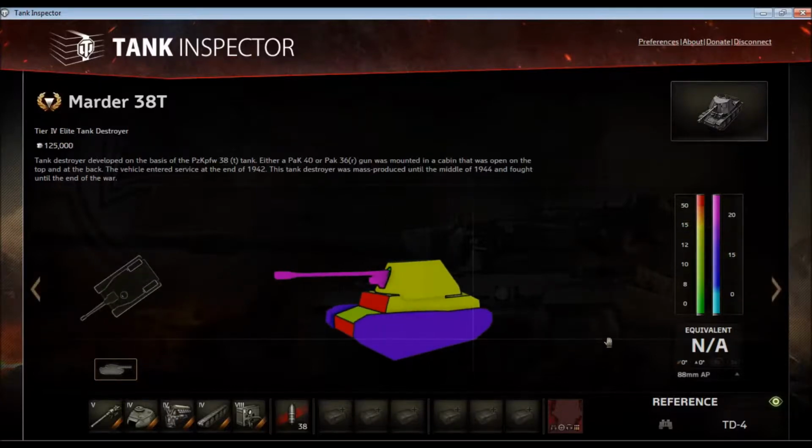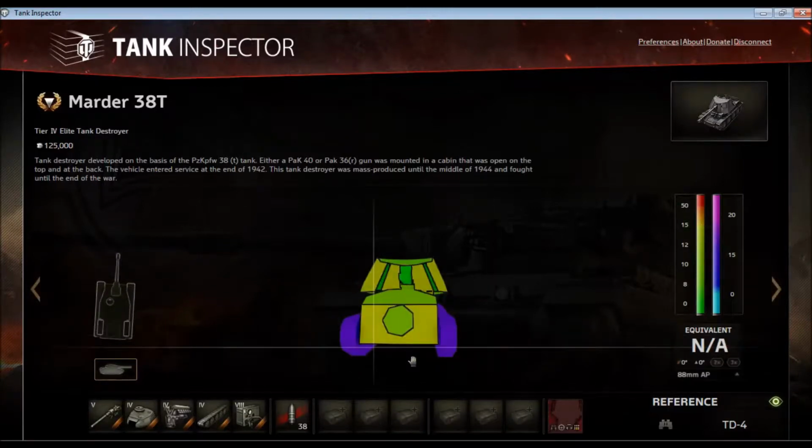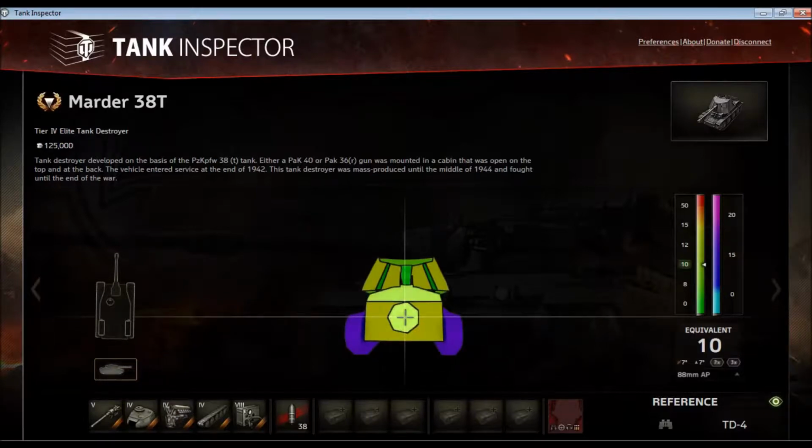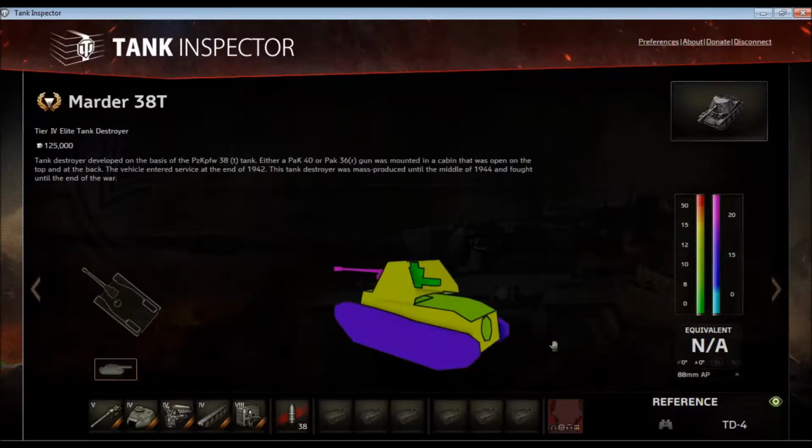That is literally the only thing to be said about the armor on this tank. It is terrible. There's a big weak spot at the back here. 10mm compared with mighty 15. Who cares? No one cares. You just penetrate this thing with high explosive and kill it. It is incredibly fragile.